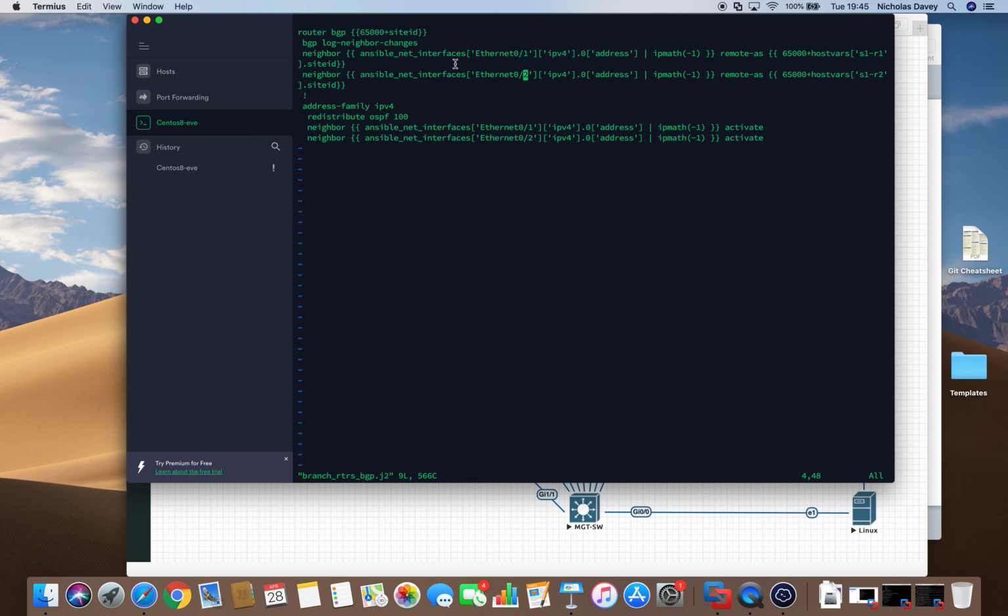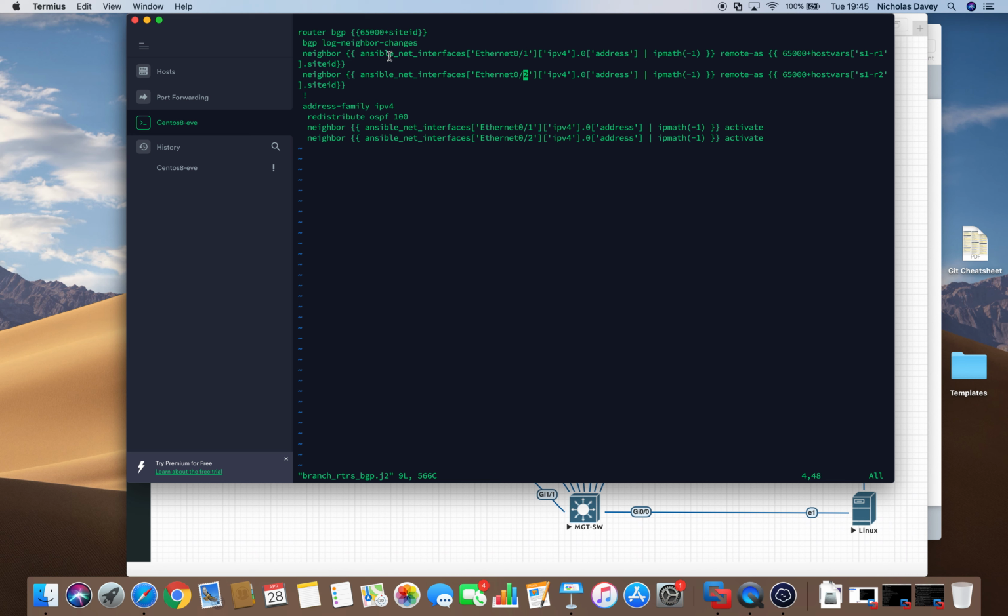We don't need to interrogate the host vars. What I'm doing in this instance is looking at each device's local interface. So we're now looking at the branch routers, and we know Ethernet 0/1 connects to core router 1.